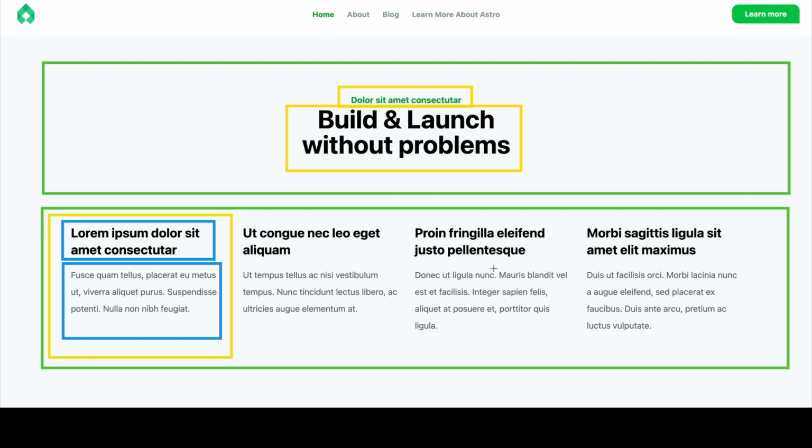Now, if we take a look at this, we're going to have two different components. One is a component that's going to have all the cards. But we're also going to have a card component, which is going to have this text and body text. So let's go ahead and create it. And maybe we might want to use this card somewhere else, so we're going to put it inside our shared folder.